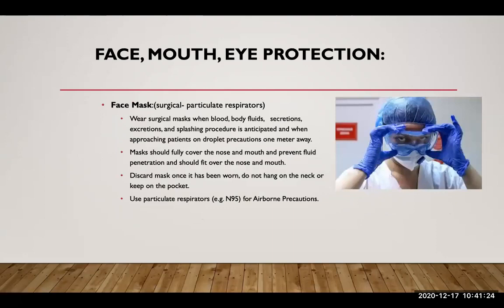The next aspect of PPE is the face mask. Face masks include surgical masks and particulate respirators. These masks will protect when there is any body fluid secretion and splashing procedure, and for droplet precautions. Then the mask should fully cover the nose and the mouth, prevent fluid penetration, and fit over the nose and mouth.